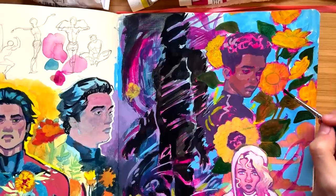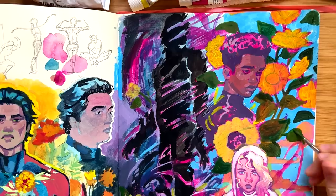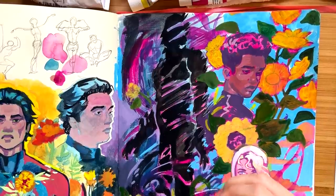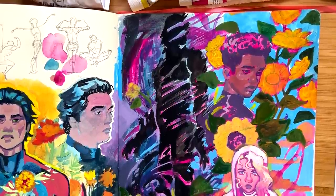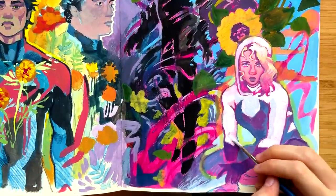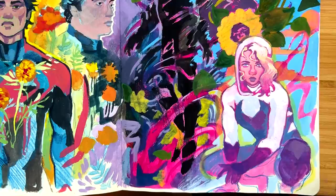Ultimately I think that's why Spider-Verse movies speak to so many people. The story is great, the animation and art direction is purposeful, stunning, and groundbreaking, but so many people can identify with the characters and the possibility that there is a spider person that looks like you or struggles with the same things as you do — which is really important. There's something for everyone, and the possibilities are endless, leaving so many doors open. It's so fun to see everyone reinterpret the characters or develop their own spider sonas and find community through the movie.